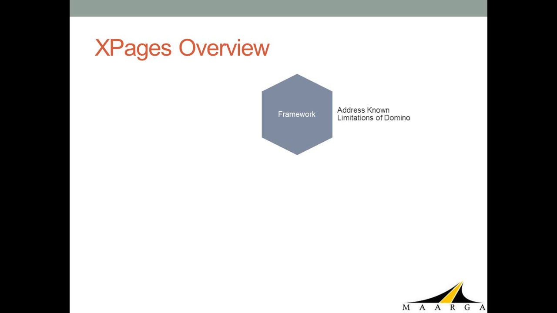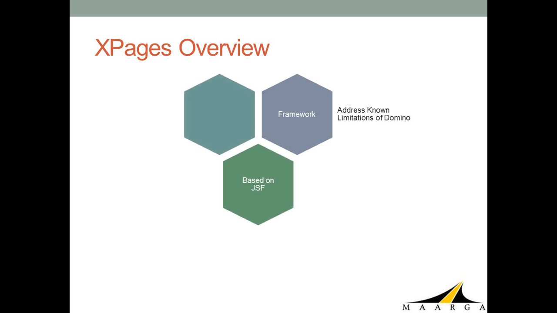And it brought in some of the key things which were missing in the original Domino. In original Domino and Lotus applications, typically the UI and the data were all very tightly coupled. This brought in a layer of difference. It's built on top of something called JSF, which is the Java Server Faces technology.